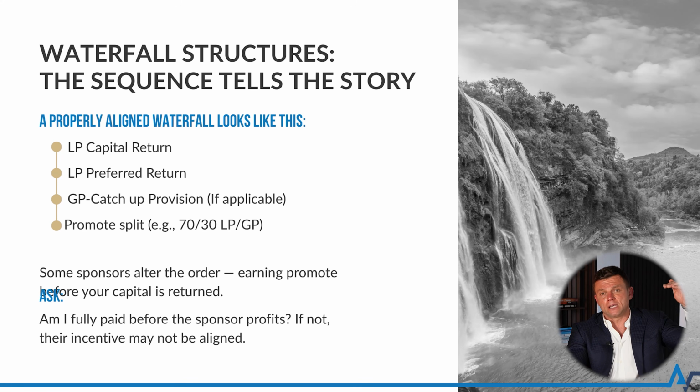To conclude, right, the waterfall, how should it go? You invested your money. The first thing, all distributions that come from the property should go back towards paying back your preferred returns and the capital that you initially put in. The next could be a GP catch-up if there is one, or then the GP makes money. That's how a good waterfall should go that is investor friendly and aligns interests.